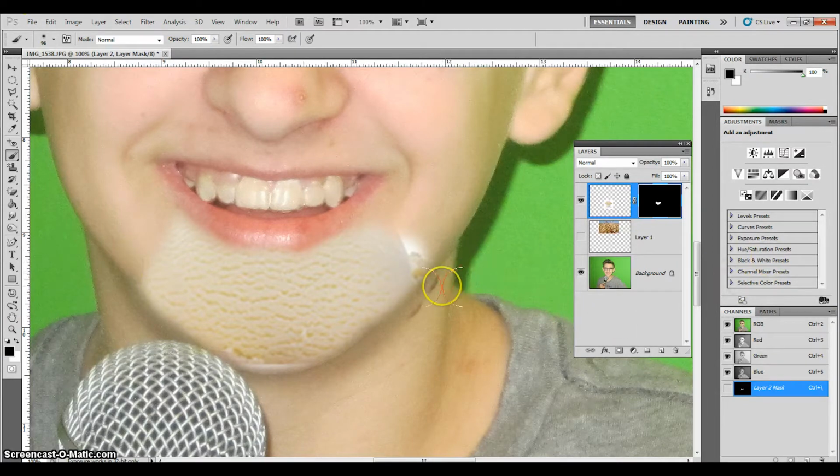That's the beauty of masking. You have an infinitely editable cover over your picture, essentially, that you can go back with black and white brushes so long as you are in your mask area and fix to your liking. It's not a permanent solution like selecting and deleting. Got it? Good.